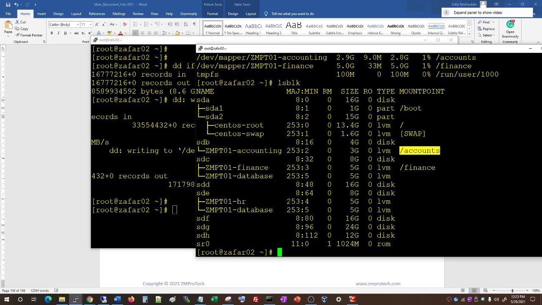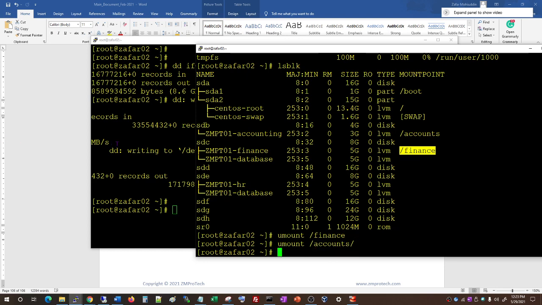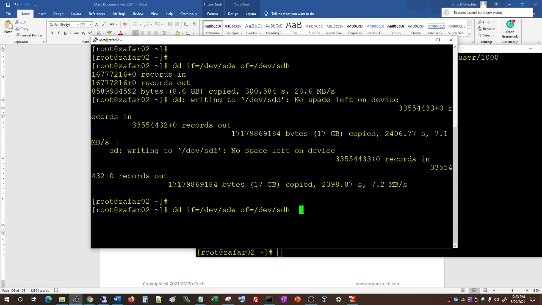Or I don't need to because HR and database is here. But database is partially over here. So let me unmount finance. And let me go ahead and do accounting also. Okay, and let me hit enter.